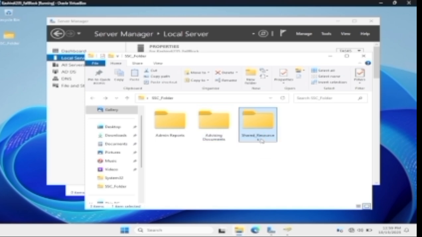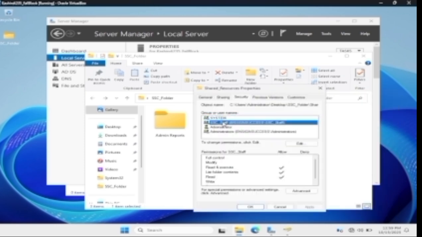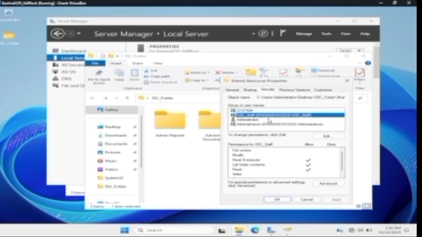I granted permission for the staff members on the shared resources folder as well, and we see that all staff, the SSC staff group, will access this folder but with the read and execute level of permission, so no one will be able to modify the content of this folder.